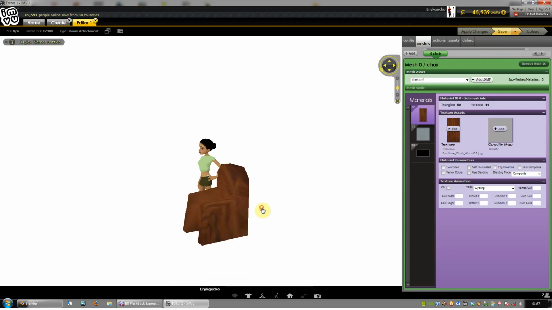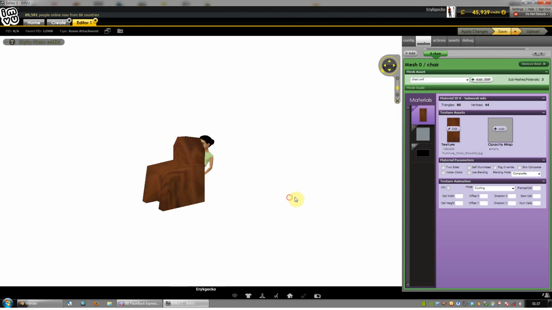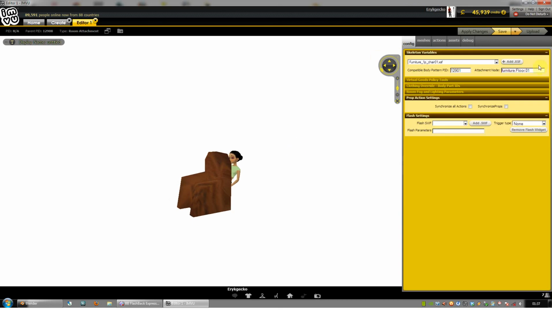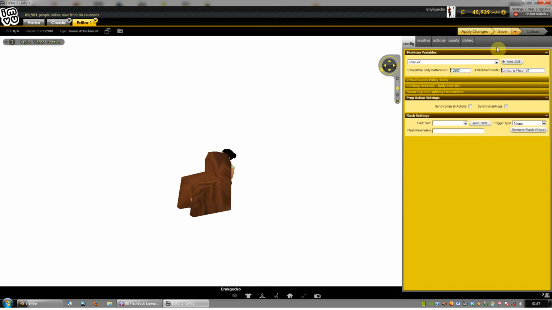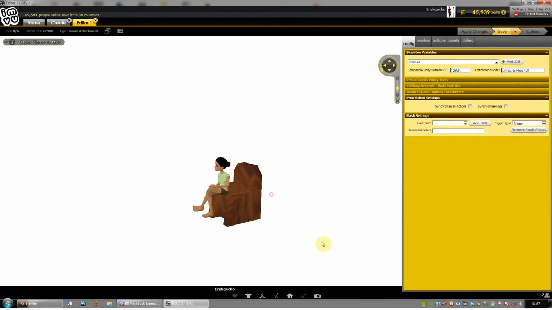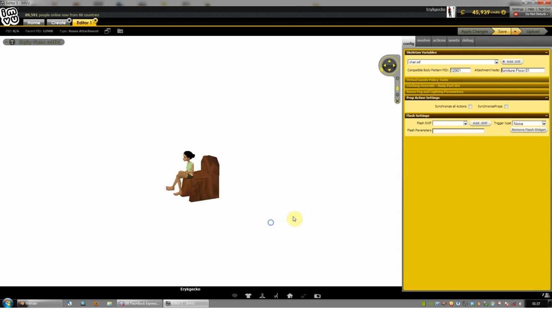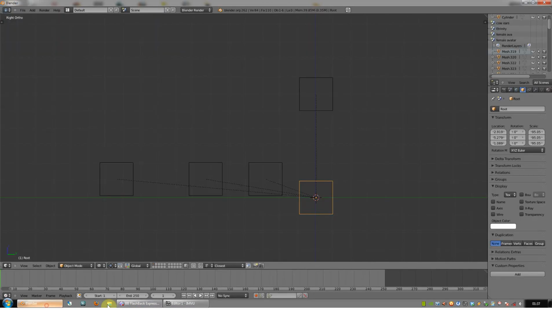So there's our chair mesh, and you'll notice it already has the standard chair seating node there, which obviously doesn't line up and wouldn't work for us. So if we go to config, we can add in our own XSF file, which will be chair, apply the changes, and you should find she's sitting in the chair. Now she's not perfect in the chair, but that'll be our positioning of this node here, so we can probably just move this back and down a bit.